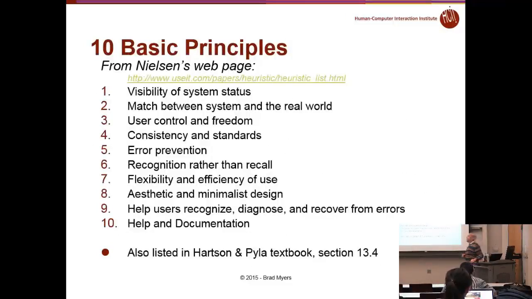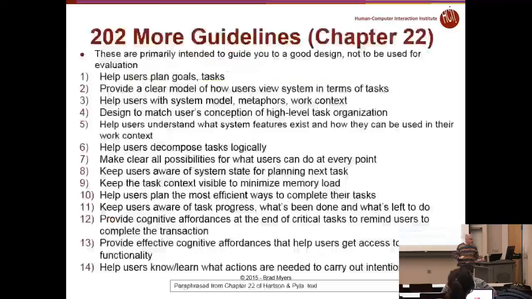So these are the 10 guidelines from Nielsen that you're going to use for this assignment. They're also discussed in the textbook in section 13.4. And I'm going to go through each of these in the rest of the lecture. But there are lots of other guidelines that you might use. I counted 202 guidelines in chapter 22. And some of these are very specific, some are really general.